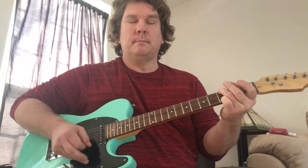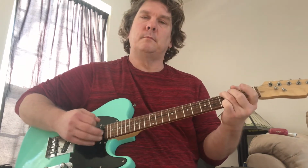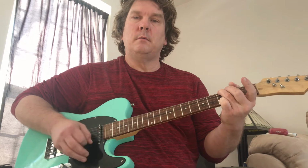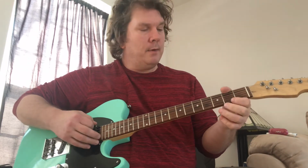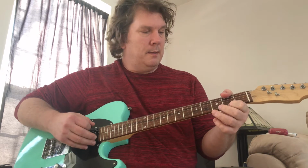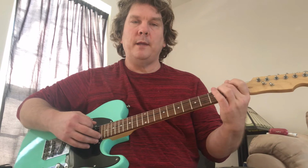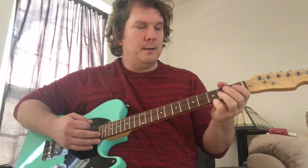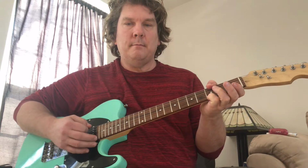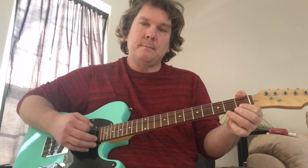G. I don't play the A string on my G's. Part of a long-standing conflict with the A string. Then what I do, just use my thumb to get that F sharp on the second fret of the low E. You can play it like this, and then it goes down to the F.